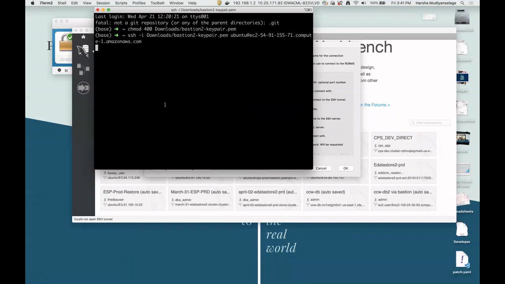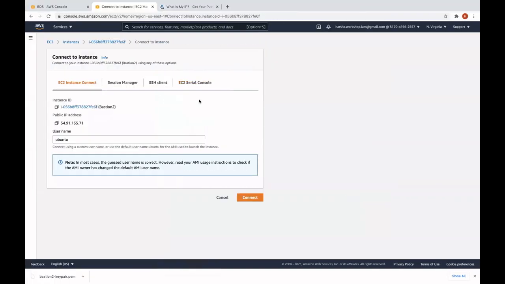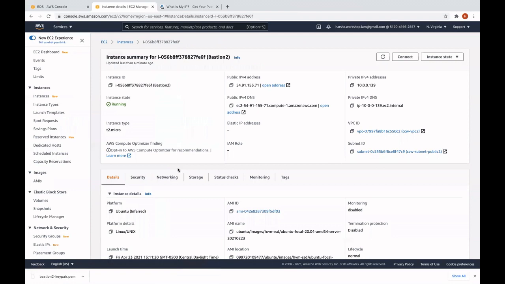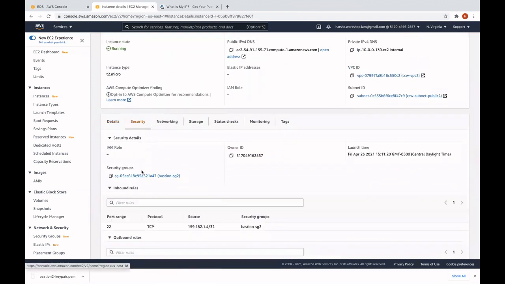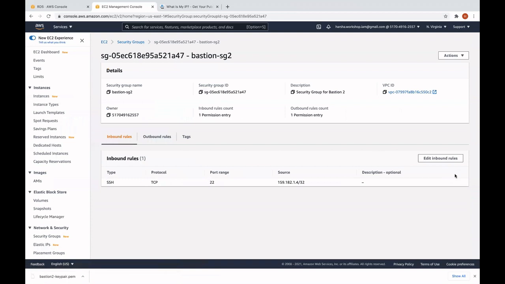It shouldn't take this long. It should connect straight away. Port 22. Let's see if I open up port 22 to the internet.